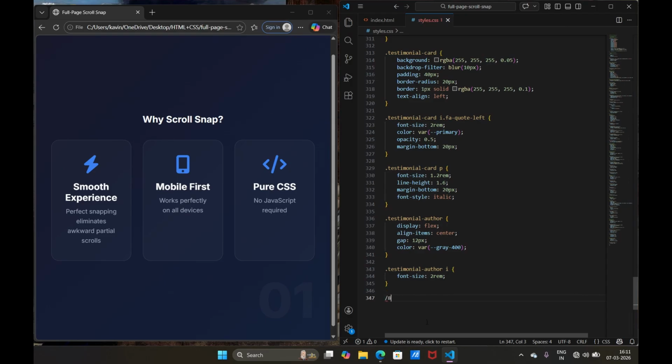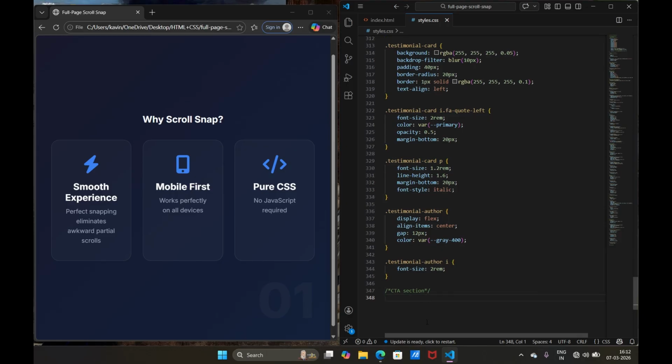For the call to action section, let's see, the class CTA buttons.